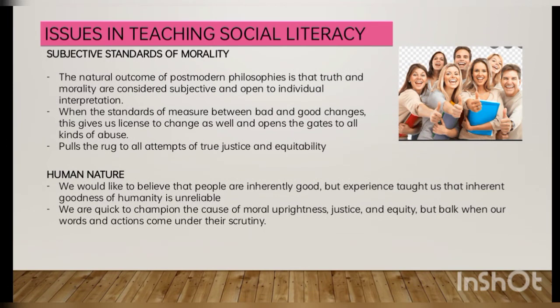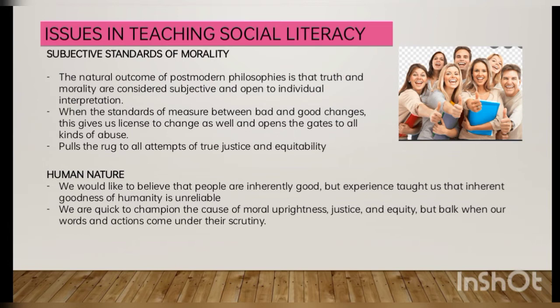Teaching social literacy in school is not as easy as it appears to be due to subjective standards of morality and the inherent human capacity to judge and make excuses. Una, yung subjective standards of morality. It is the natural outcome of postmodern philosophies that truth and morality are considered subjective and open to individual interpretation. This can be seen in the current culture, where actions and behavioral patterns that were once considered bad have now become acceptable, so much so that many now consider them to be even good.